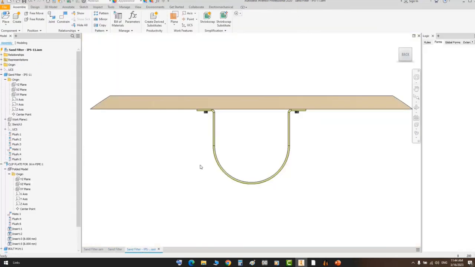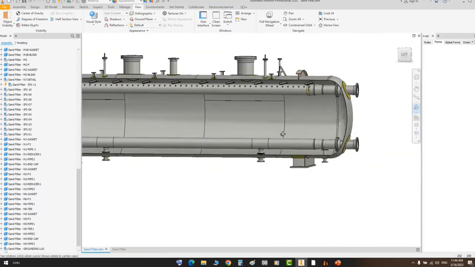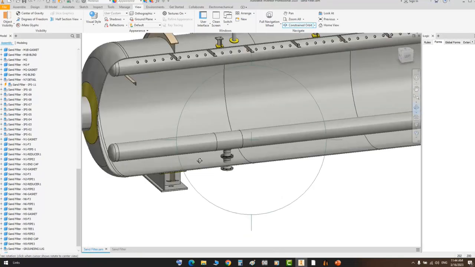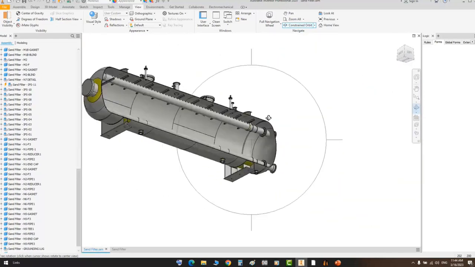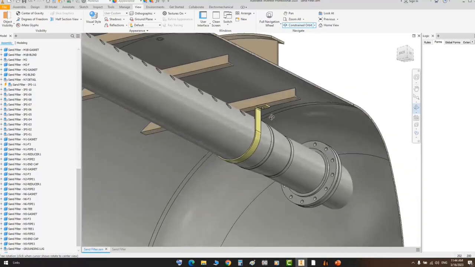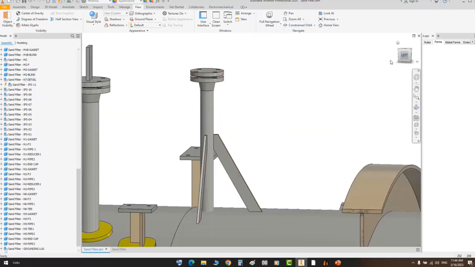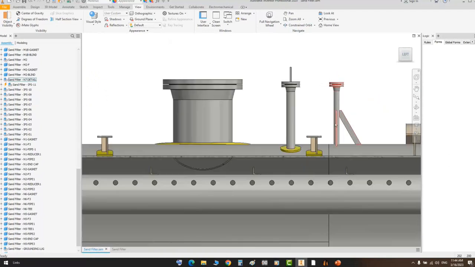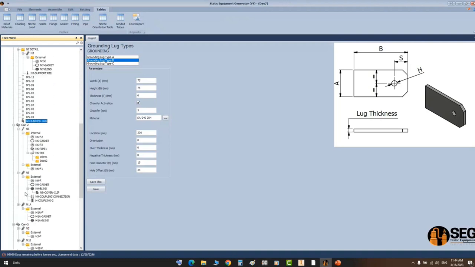how to make the internals with supports. After that, we discussed how to import the earthing lug, how you can make it from SEG itself, and how you can make it by using the SEG helper, how to create a new part like this support and include it in your model and include it in the SEG library. Now let's discuss how to add the other accessories to the model, like the stud bolts and davits, all of that. Okay, now let's select nozzle N7.